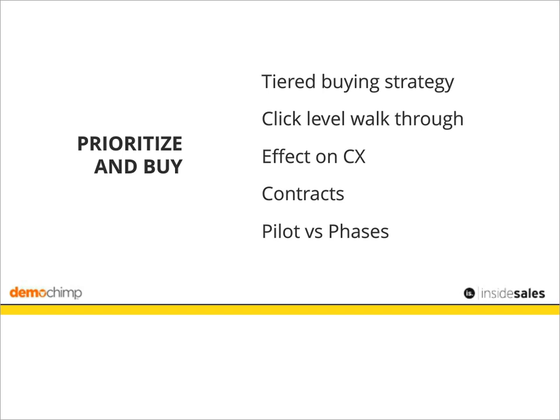And so I typically say on more sophisticated stuff that requires change management, pilots don't often get you the results you want because you don't have the executive buy-in, the committee, and the governance structure. So if we're talking about a lot of change, maybe go for phases. If you just want to try a quick and dirty product, I think the pilot. There are different use cases for each, for sure.